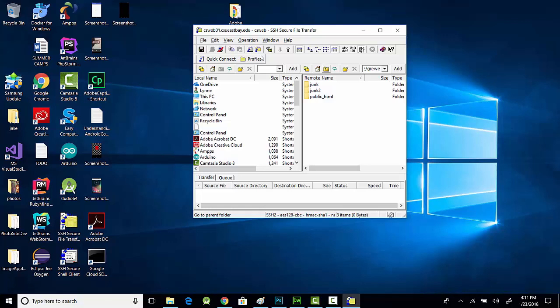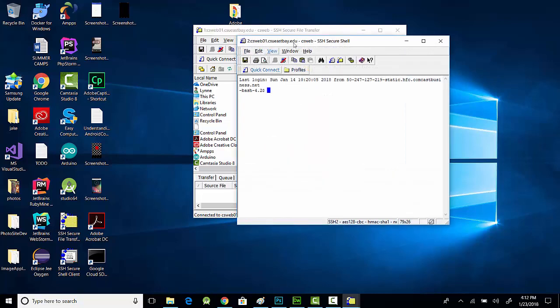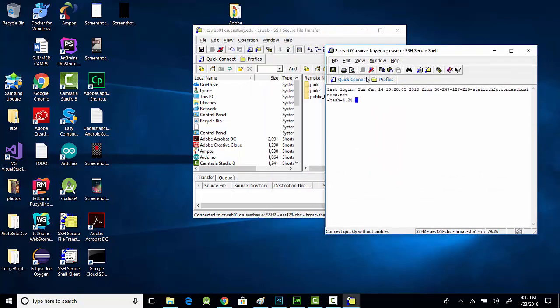If it's not already 755, what you're going to actually have to do is bring up a terminal window. If you see my mouse here clicking on that, this is a remote login, and the command chmod 755 dot will change the file mode for the current directory, that's dot, to 755.